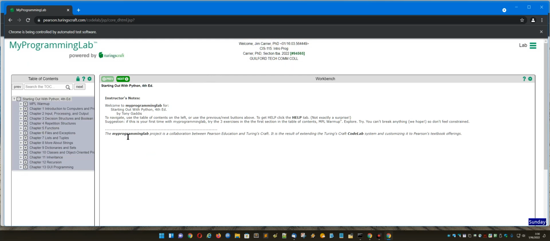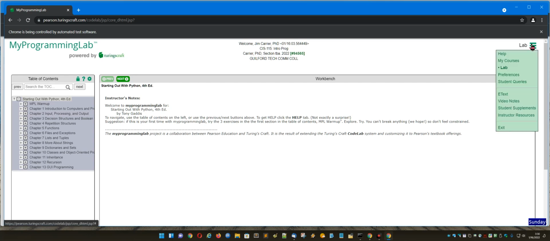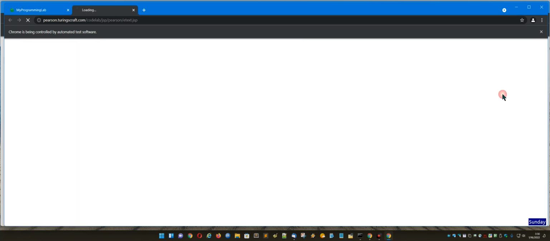And this is the screenshot I'm seeking, but if you send me another screenshot of you trying to get in or something, I'll take it, no problem. So anyway, this is where you are. Now once you get in here and everything's working, you go over here to this little hamburger button right here, and you come down and you hit eText, and this should bring up your textbook.